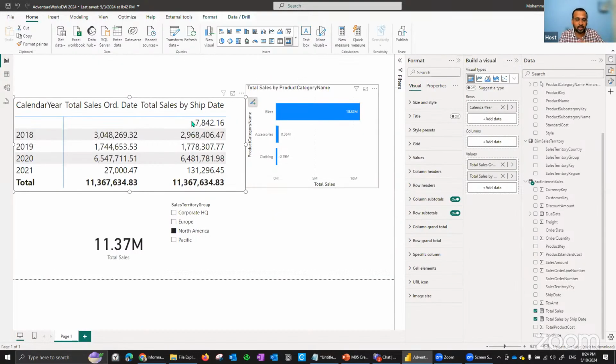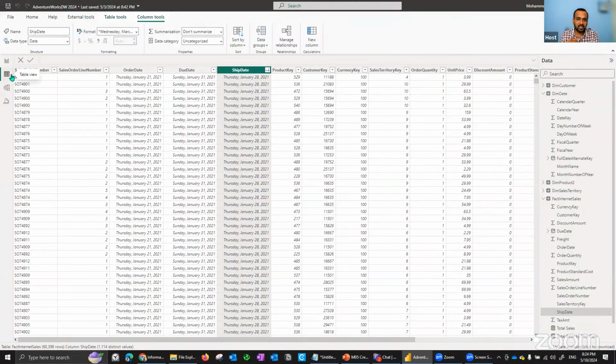But in Power Query, if you make any changes and click on Apply and Close, it will apply those changes to your data model itself. If you are doing this kind of analysis manually for yourself for testing purposes, then make sure you do it here, not in Power Query. Unless it is required in Power Query, you can filter the data there. But until then, make sure that you are using this table view, not Power Query.